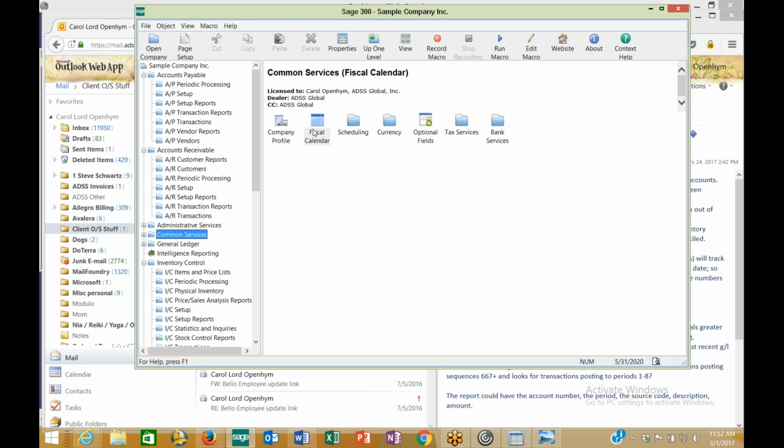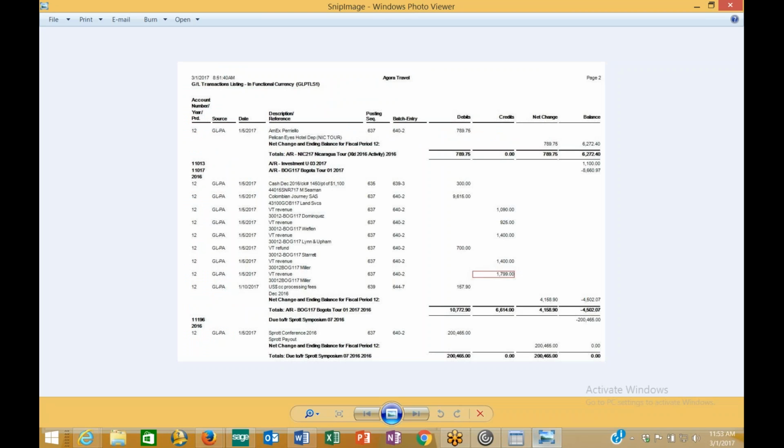So basically, that period. I'm just trying to figure out what you're trying to extract and how I'm wanting to do it. So for instance, you want to know for fiscal period 1 what was posted after a certain date. Is that what you're looking for? I'm just not clear on what you're asking. Yes. It looks like we want a report that will track anything that was posted prior to today. Okay.